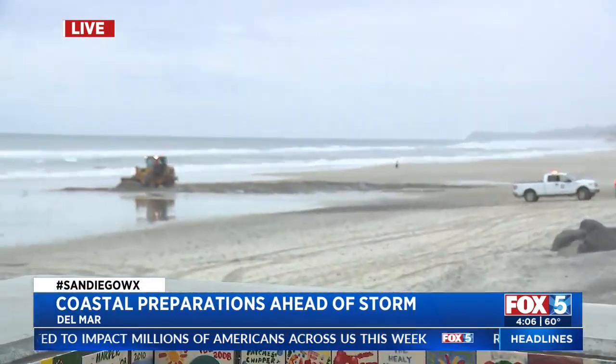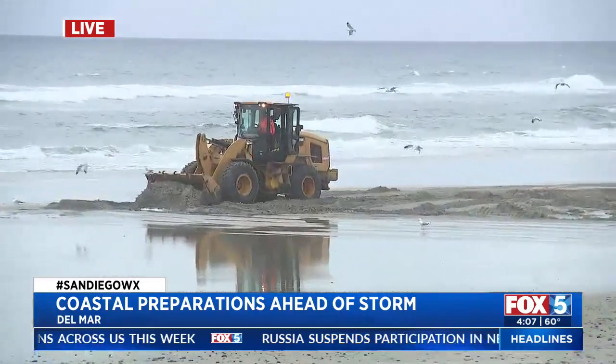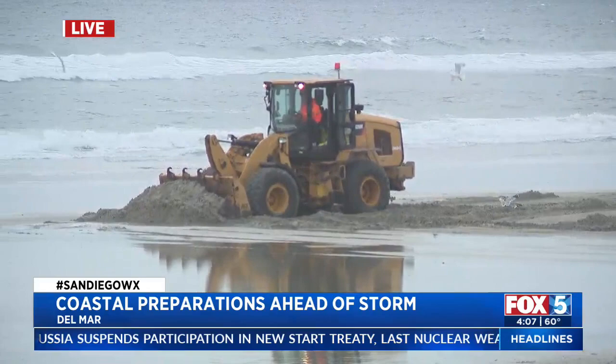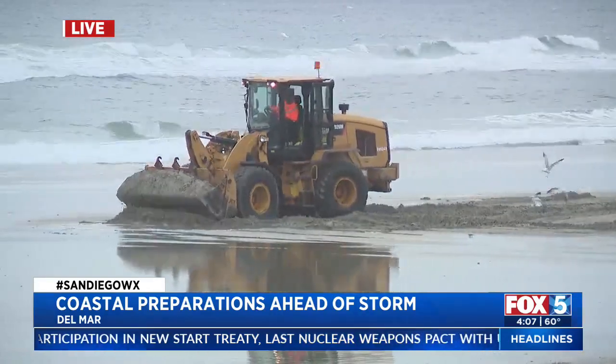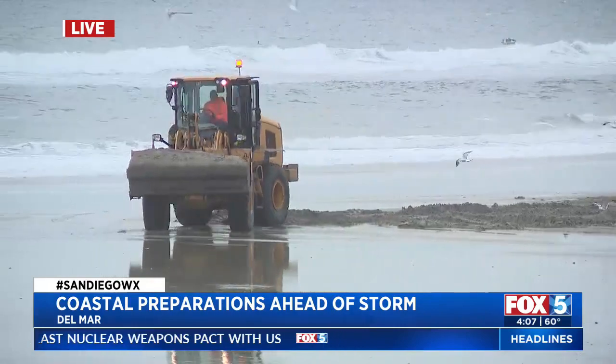You can see just off to my north, they've got their big skip loader and tractors working as hard as they can at extreme low tide, trying to get some of the sand that's normally covered by the ocean, bringing it up towards the houses and towards the coast, trying to protect just as many houses as they can with what little time they have left.